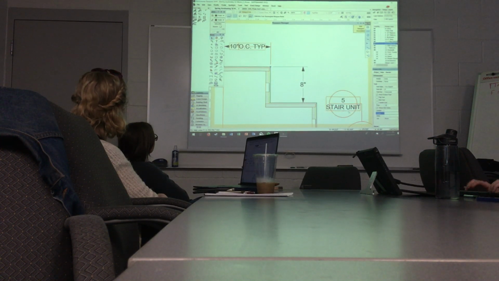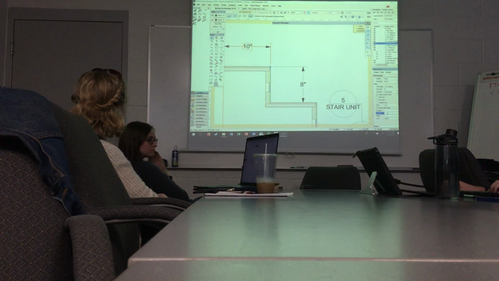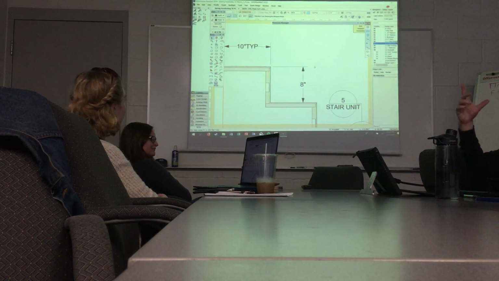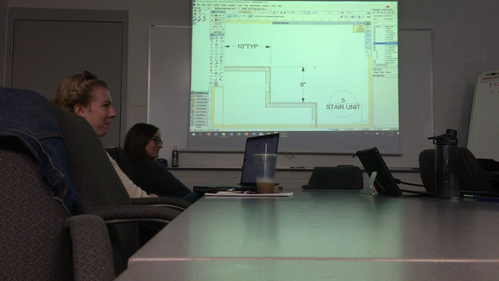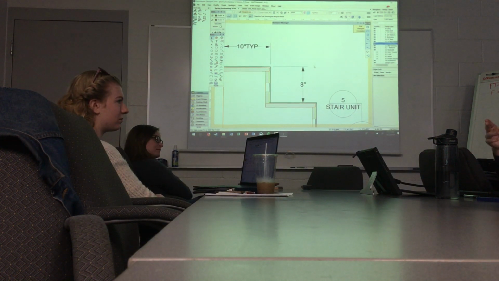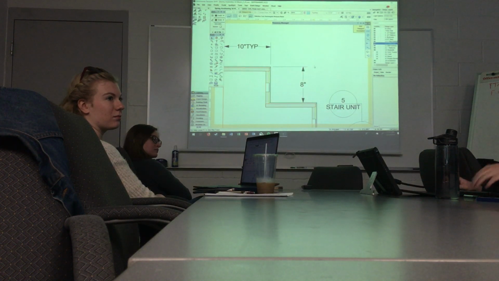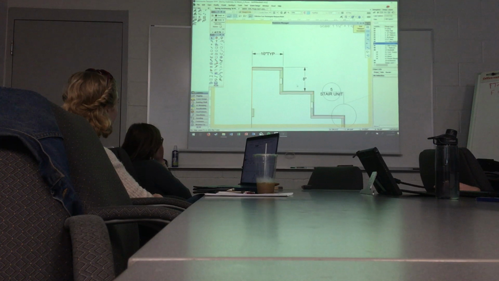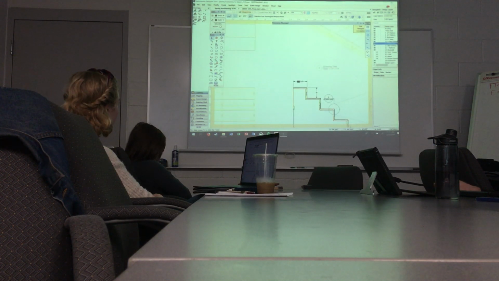What does that mean? What typical means is it's asking your carpenters to have some sort of sense. So if you have a platform and you've got 8 toggles on it, you draw a dimension to your first one and you say 2 foot 0 on center typical, OCTYP. So all of them are 2 foot: 2, 4, 6, 8. By saying this tread is 10 inches typical, I'm saying this tread is 10 and this tread is 10, and they have to all be 10.